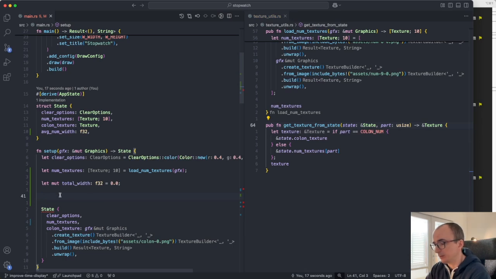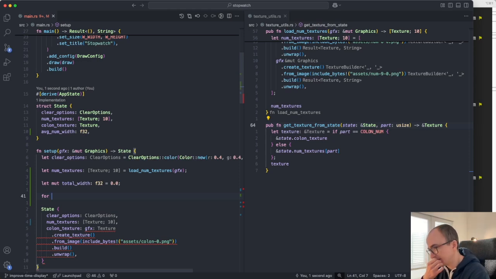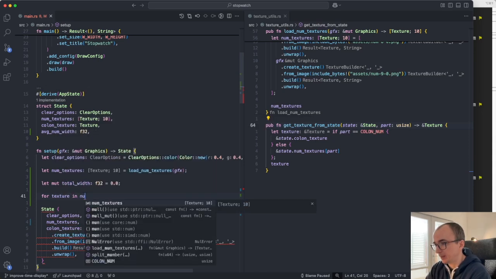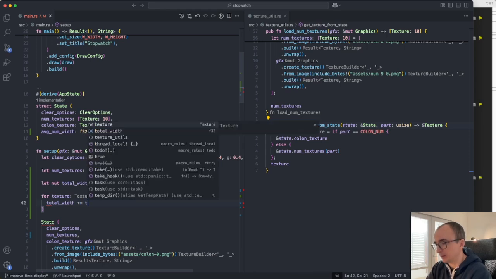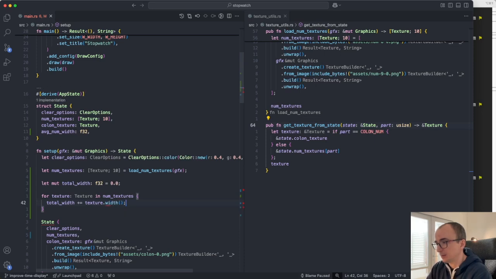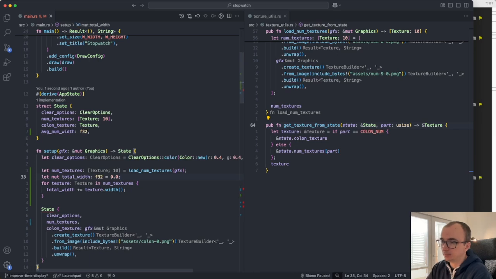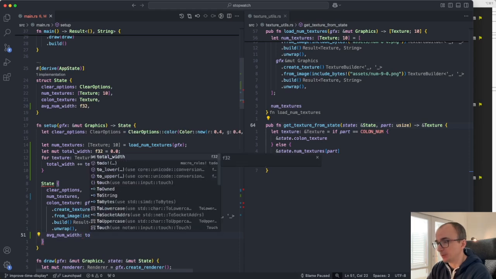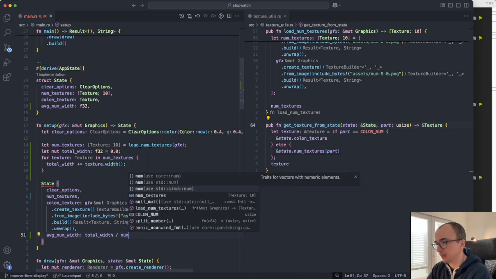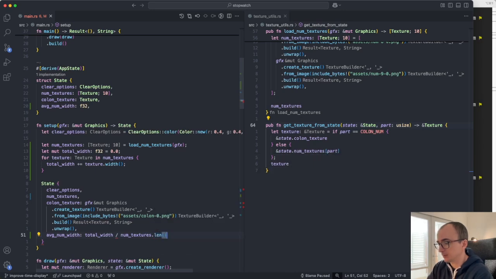Now I will go over textures, texture in num textures, and I will increase total width with texture width, and now I can calculate average num width, which is total width divided by num texture length as F32.